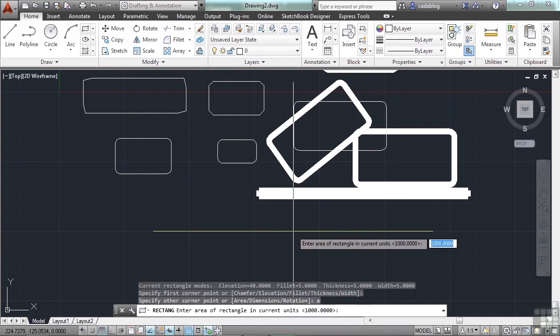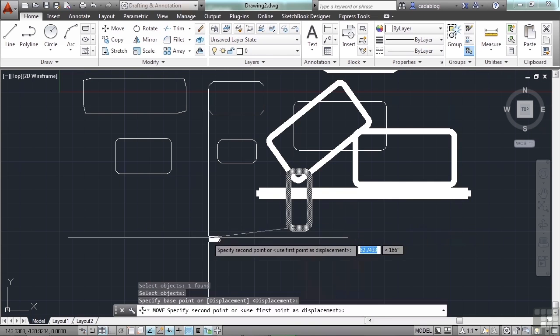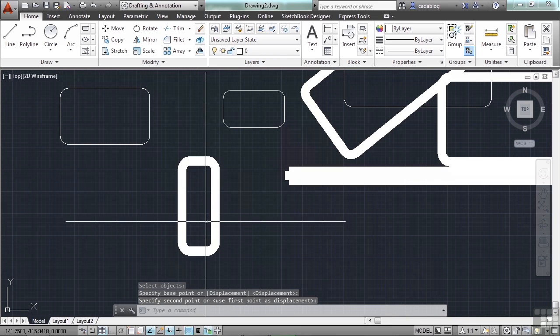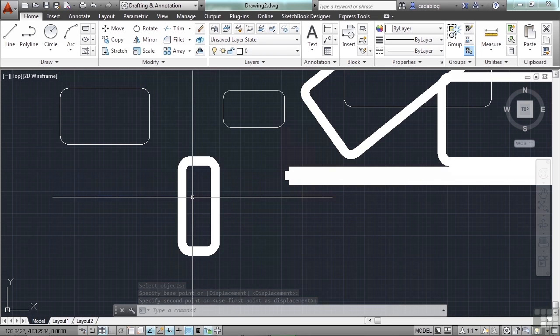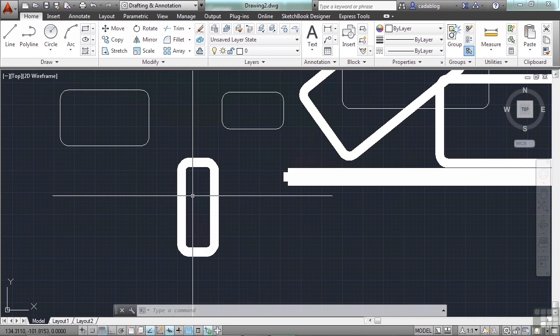We'll go area, and then we'll go 1,000 units. We'll go length again. This time we'll say 20. And there you go. Now you have a rectangle with thickness that has a square footage or square units of 1,000 units. So if you're trying to design a swimming pool or a room for your house and you need it to be a certain square footage and you know you want one length to be a certain length, then it's very easy to get the other length without having to do any math.